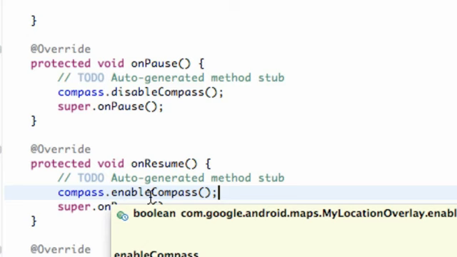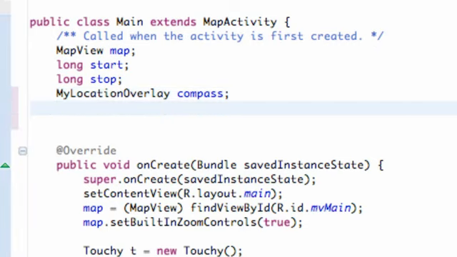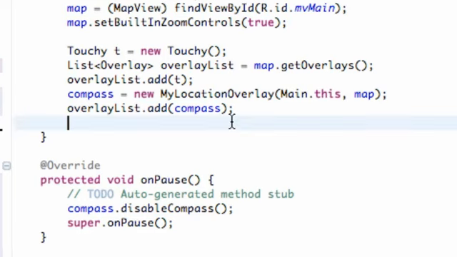But now let's also learn about something called a controller. A controller is going to be able to animate where we're going through our map activity. So what we need to do is set up a MapController object. We're going to call this controller, and add this import. And I'll just show you a quick example of what this can do. First we set up our controller, where controller is equal to map, which is our map activity, and then we just say getController.